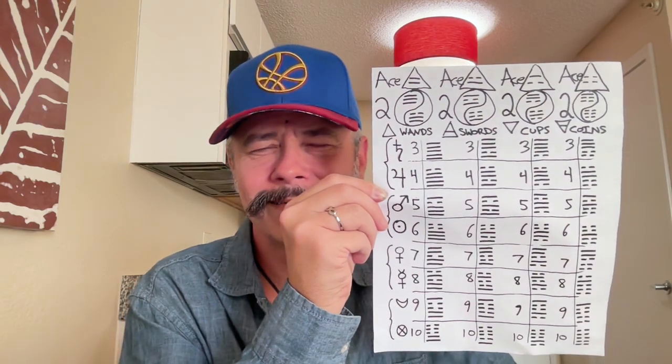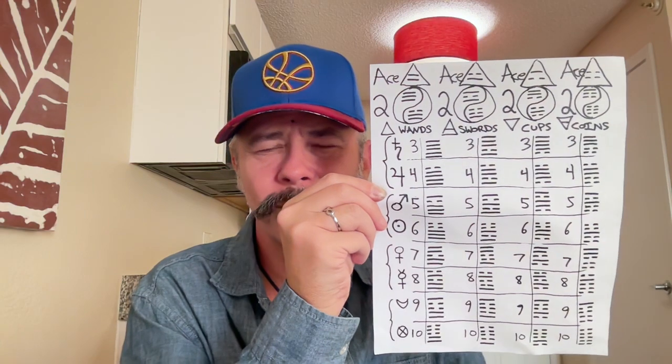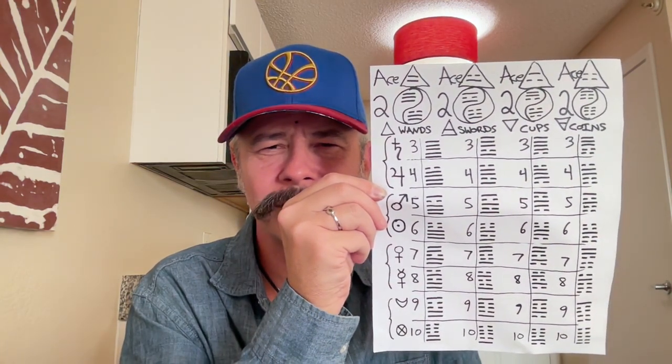in the Minor Arcana by having its 4 deuces numbered as the combination of 2 trigrams each that are in the appropriate and specific elemental quarter that they are hieroglyphed within, so that the Deuce of Wands represents the south as Saturn and Jupiter. The 2 of Swords represents the east as Mars and Sun. The 2 of Cups represents the west as Venus and Mercury. And the 2 of Coins represents the north as the moon and planetary Earth.